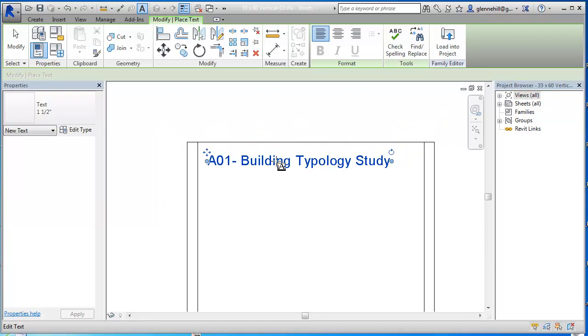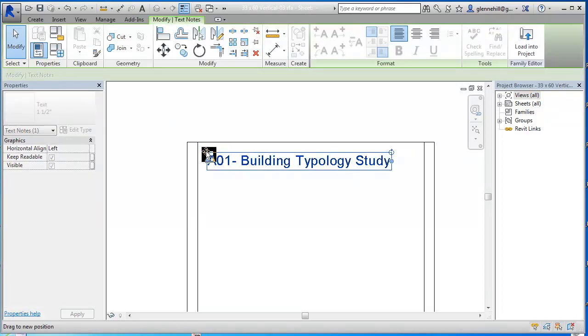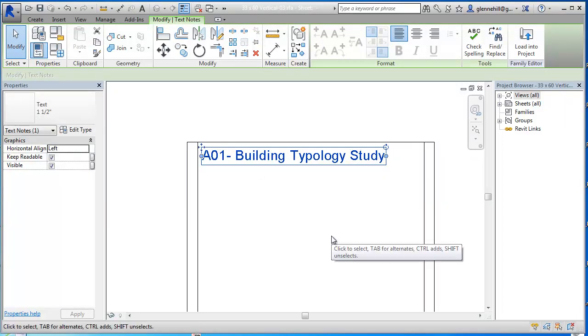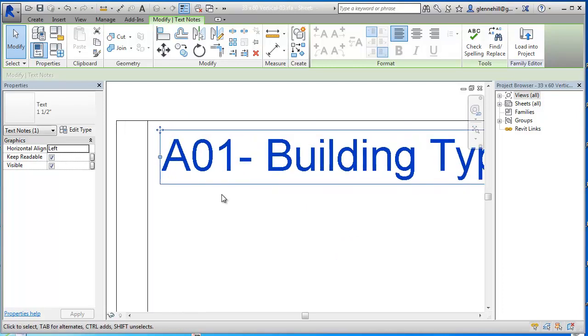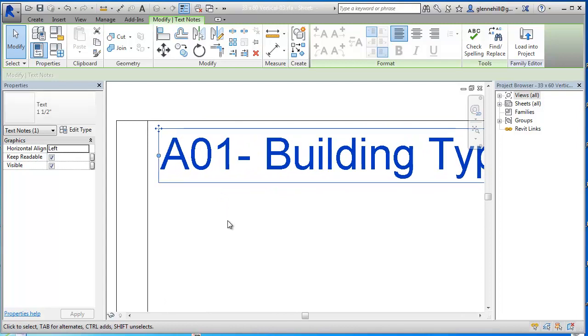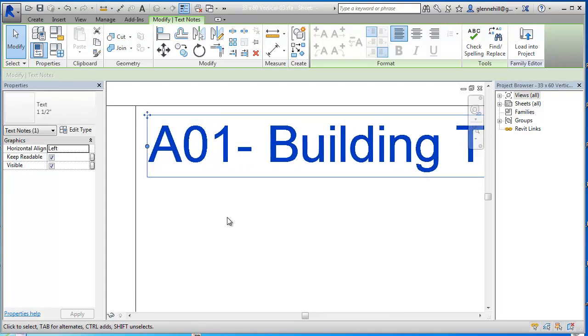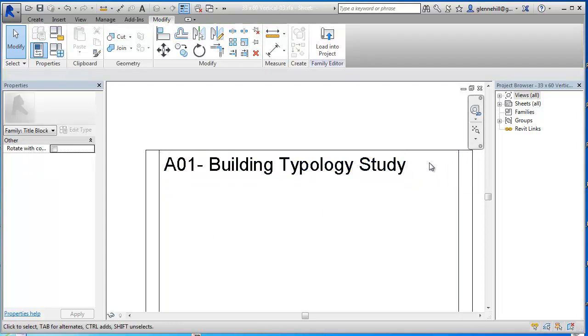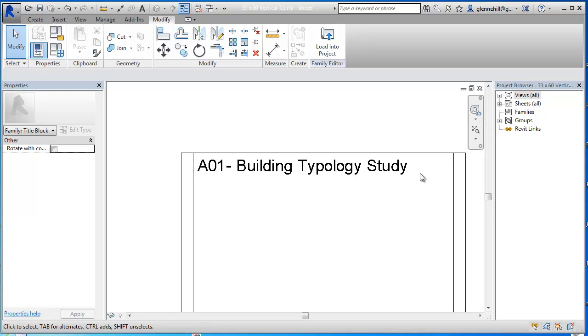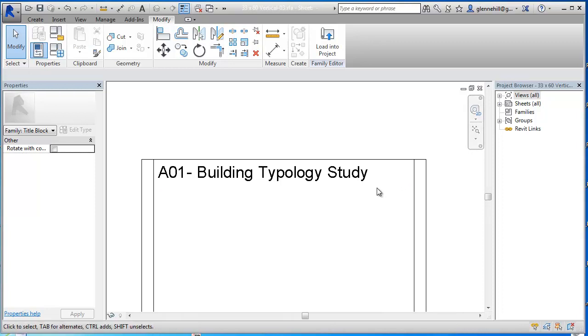Okay, text looks good. I'm going to escape out of the text, modify, select, and I'm going to move this kind of where I want it. Once again, you can use the arrow keys to do a little bumping. The bump gets smaller the closer you get to the text, and that looks about good. Little space over here. These are my cut lines for the 33 inches, and then I'm going to put labels in here or text in here for my name, the instructor's name, and the course.